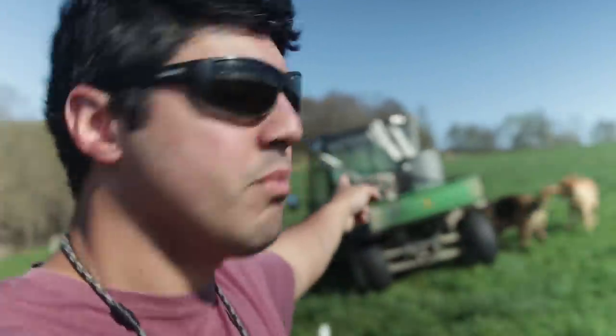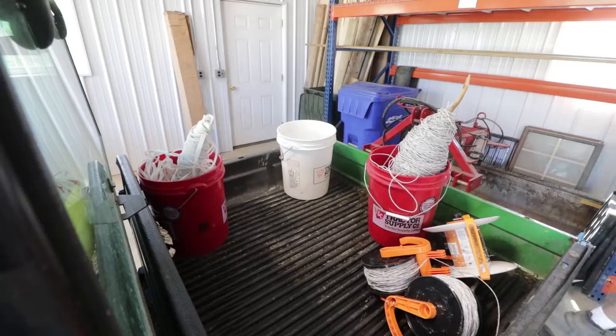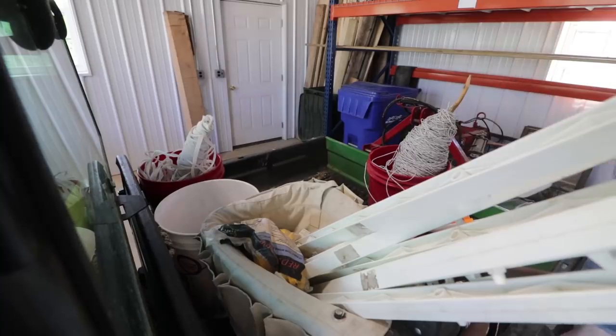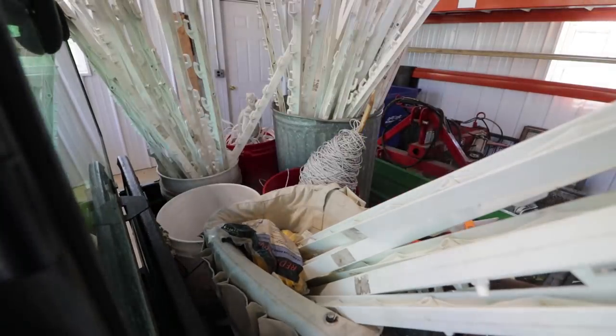Bonus tip here: if you have a big electric fencing kit like us with a lot of stuff, having it in separate buckets and bins just keeps everything organized. When you're out in the field, instead of a big pile in the back of your wheelbarrow or UTV, you have nice organized bins.